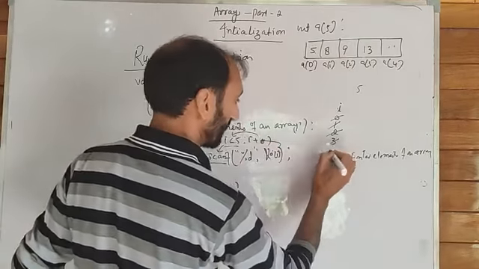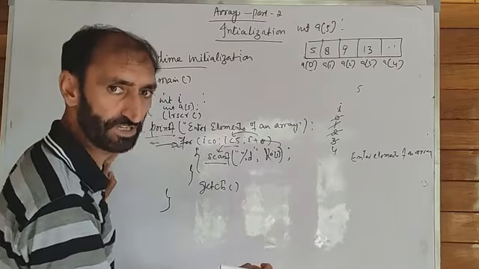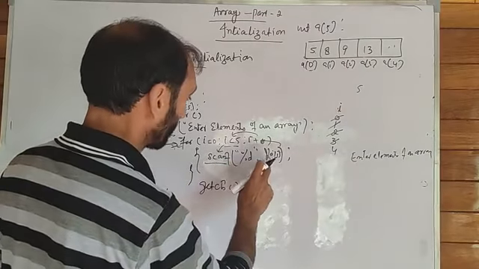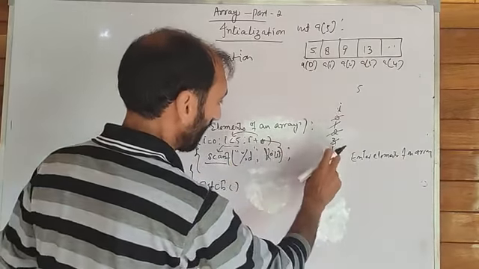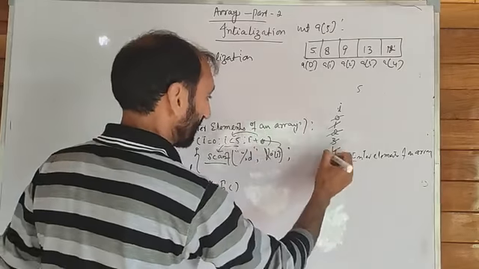Next i plus plus gives 4. I less than 5: 4 is less than 5, yes, the condition is true. Since the condition is true, second percent d takes the address of a of i, which means a of 4. The user enters, for example, 12. Then i plus plus gives 5.